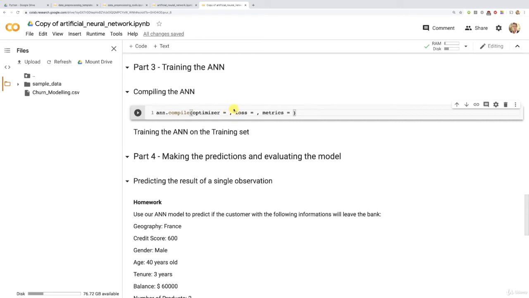All right, so that's why right here we have to choose an optimizer, but also a loss function, which is the way to compute the difference between the predictions and the real result. And then the accuracy, of course, because that's our final evaluation metric. All right, so as we said, we're going to choose the Adam optimizer, and the code name for that is simply, but with no capital letter, adam. Okay. Congratulations, now you know how to compile an artificial neural network with an optimizer. But then we also have to compile it with a loss function, and now you have to know something very important.